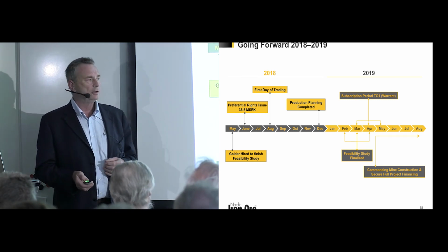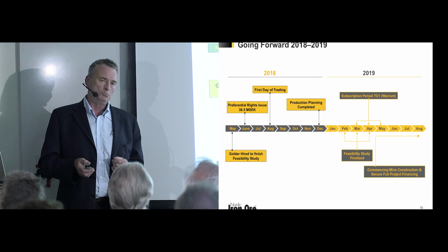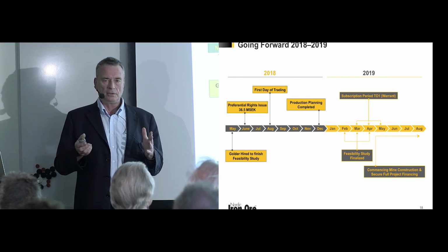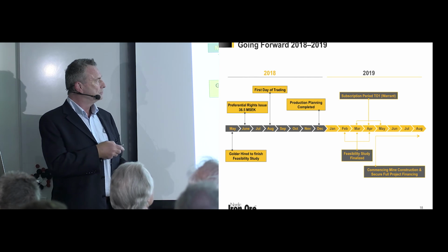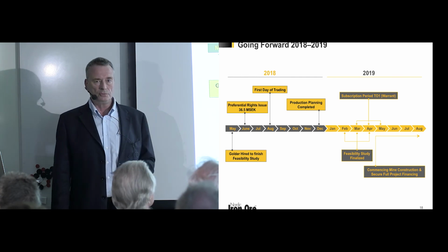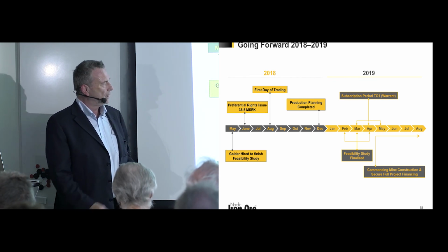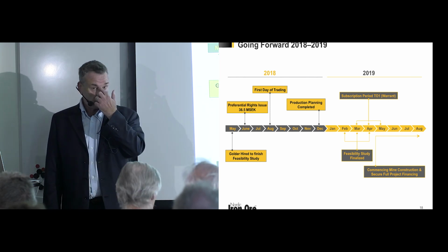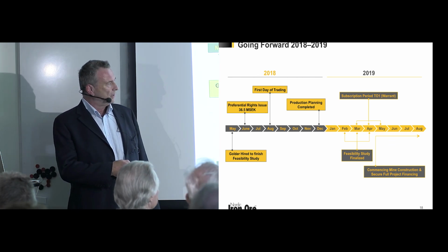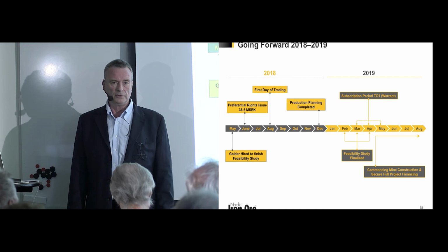So this is a quick timeline for the project now. Recently, we've just hired Golder, global international mining consultants of great renown. They are in to conclude the final technical details and the costing and the economic model. We have the preferential rights issue in June, as we already mentioned, and the opening of trading during August. We expect to conclude the feasibility study in this period here. And during this time, we would expect to be communicating with potential investors, financiers, and the like, and raise the funding during this period with a view to starting construction of the mine site later next year.